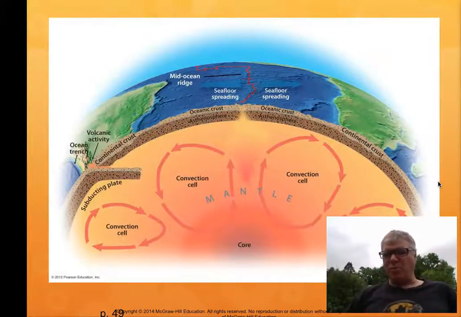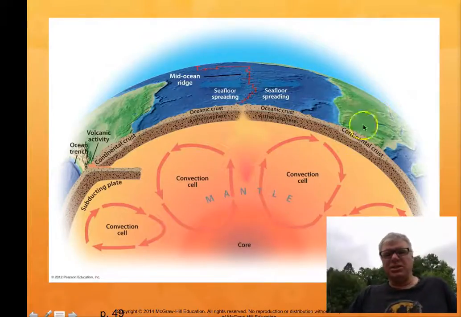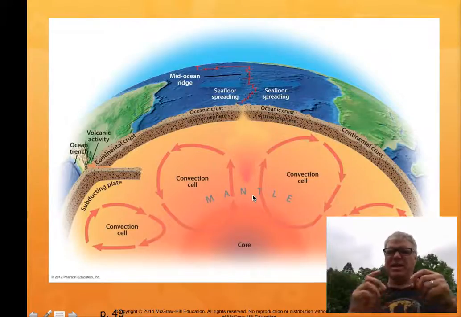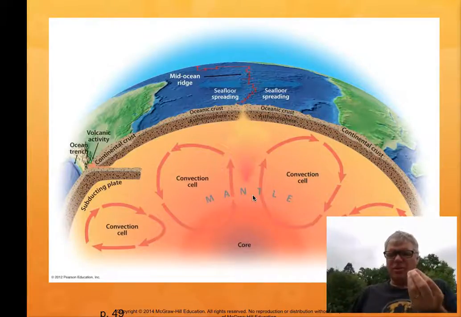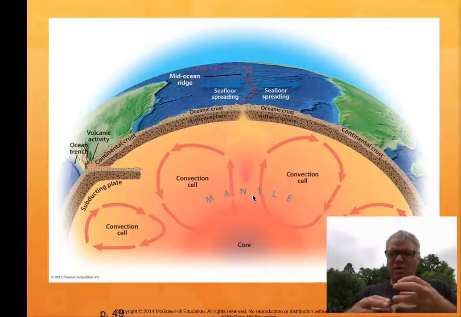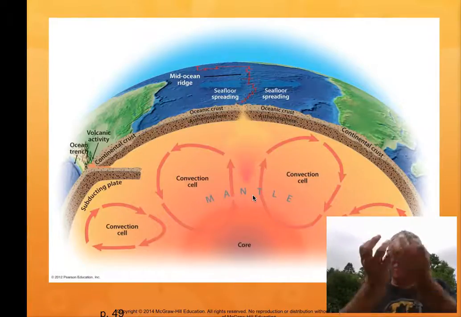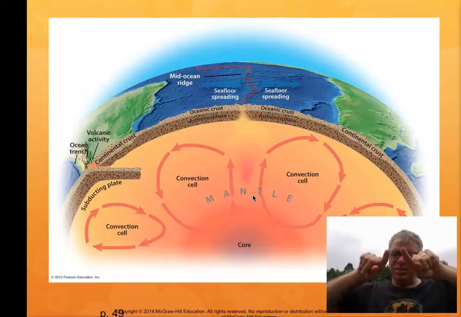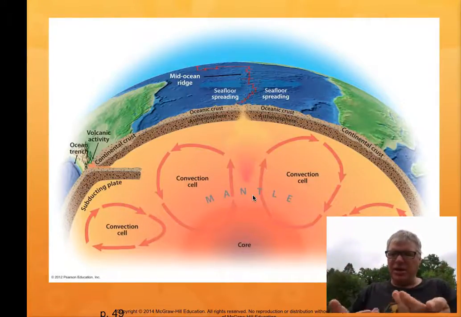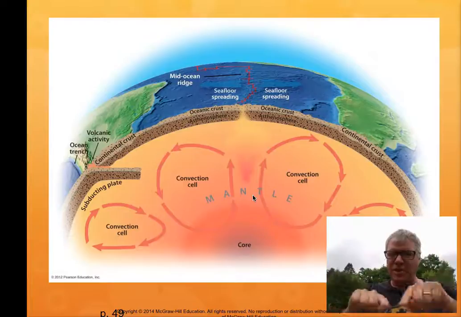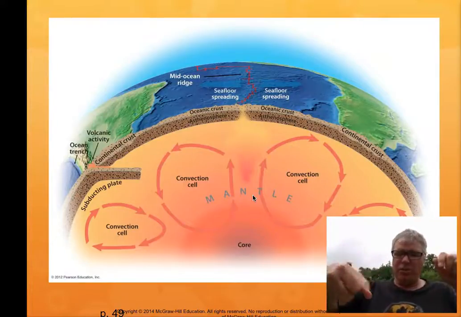So the question comes up, okay, what is driving this whole process? Essentially, you have differential heating of different parts of the Earth's mantle, and it's setting up what are called convection currents. Think about it like when you're boiling a pot of water on a stove, right? A lot of the heat's going right to the middle of the pan, and it's heating that water. That makes the water lighter, and it moves upward. Then it bubbles up, cools as it comes up to the top, comes down around the sides, and plunges down under, gets reheated again, and comes back up. And so it sets up this kind of motion, even in a normal pot of boiling water.